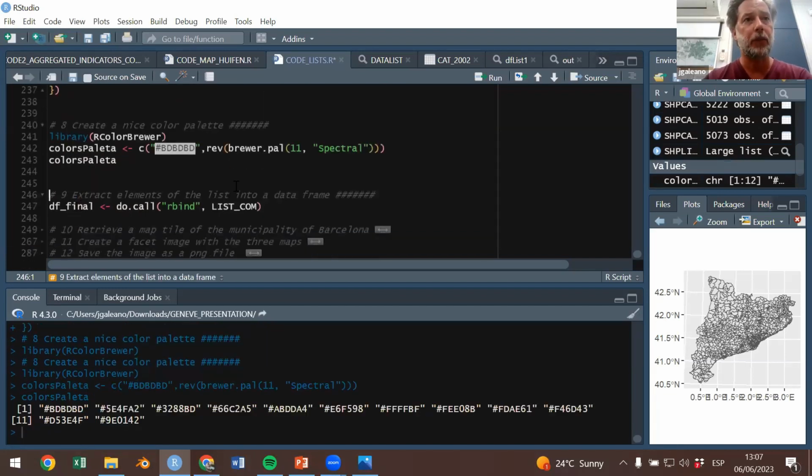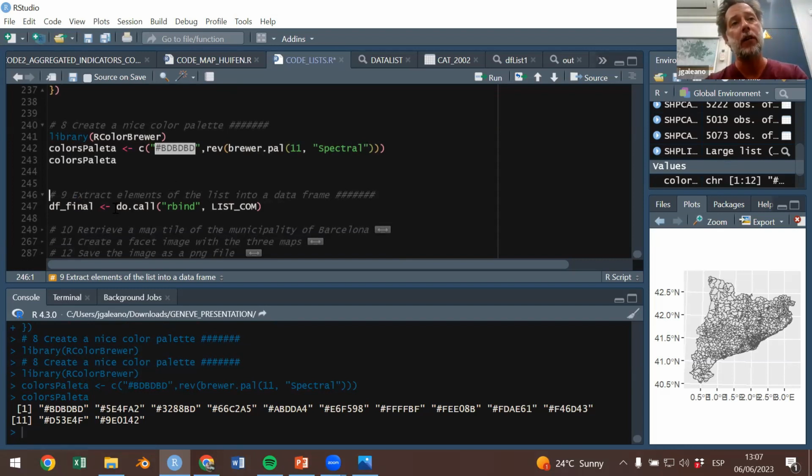So now we have, inside the list object called listcom, both the statistical and spatial information. And we can take this information out and put it in a single spatial data frame.